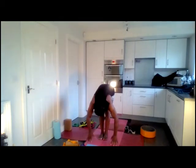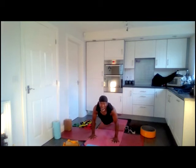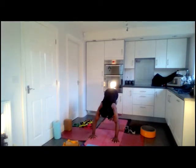Exhale, fold forward, belly's in. As you breathe in, move chest away from thighs and knees. As you breathe out, step or hop it back into plank. Lower down, keep elbows in. Breathe into cobra, move chest, ribs forward, lengthen legs back. Exhale, press back, downward dog.